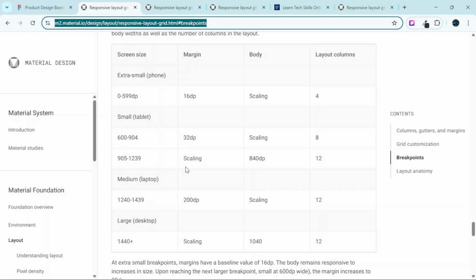This is just a rough estimation, a rough scaling of the size. So if 600 is 32 dp, for a frame or layout within this range, and since this is 1200, which is twice the value that I have here, the margin value I could use here could be twice the margin value that I have here. So in this case, I could use a margin value of 64 dp.